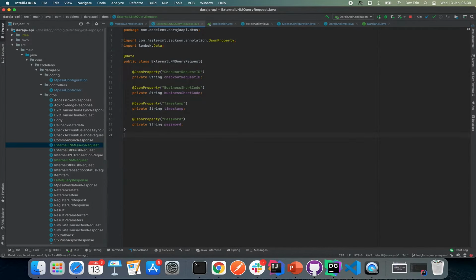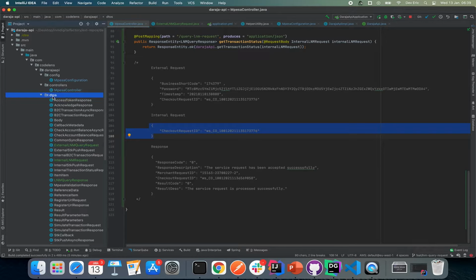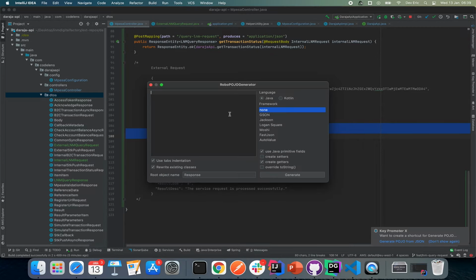So secondly, proceed and create your internal request. As usual, go again to your DTO, then generate your POJO. Name it anything you want, then click OK.